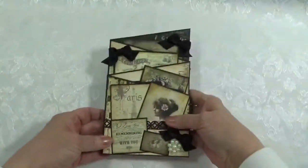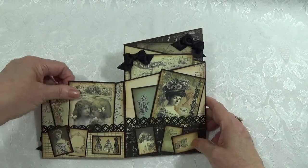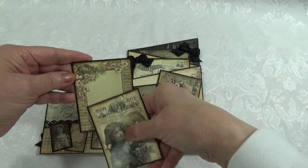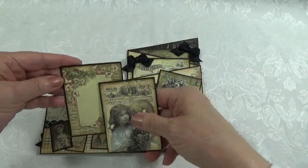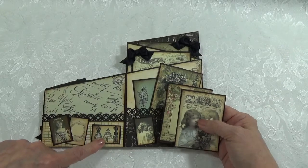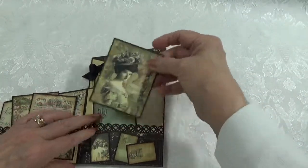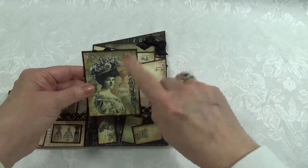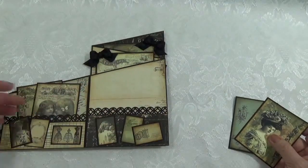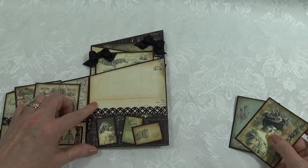Then, once you fold that back up, you flip this side out. Then you have these little girls. That would make a nice journaling area with these pretty flowers. There's an old farmhouse back there that's pretty. Here's an adult lady. Dress forms. I liked her. It was the first time I'd seen her, and I had to have her. Here's another area to journal. You can journal on any of the larger blank looking sheets of Prima paper. Here's a little girl.